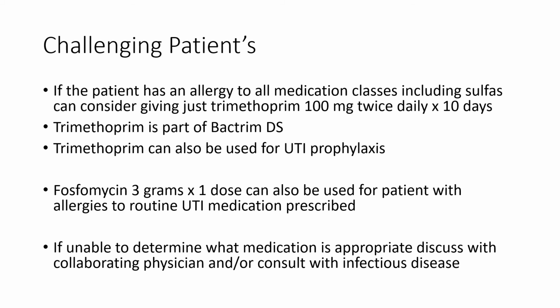It can also be used to treat urinary tract infections prophylactically. So you can certainly give it 100 milligrams once daily if you need to for those complicated patients, again, who have significant allergy lists, who you're really limited on your choices. Fosfomycin is another medication you could potentially give. It's 3 grams as a kind of pill that you give for 1 dose. It can be used with patients with allergies as well.